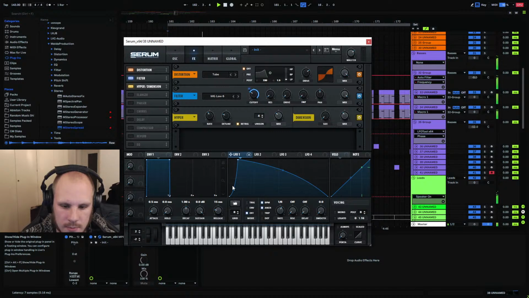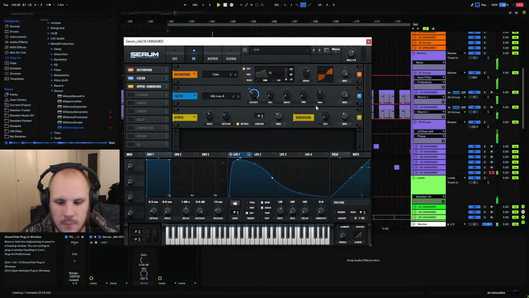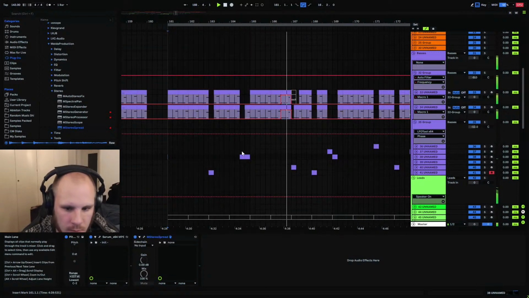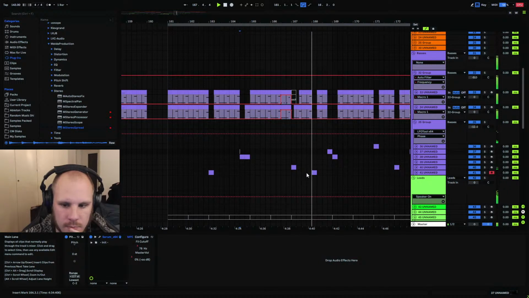Maybe make this like a plug. That's kind of cool. Have it like a staccato sound, maybe. It works especially well in here.